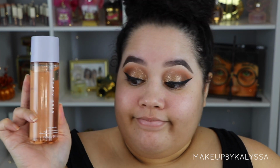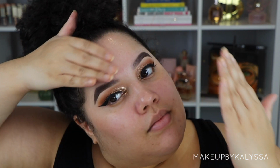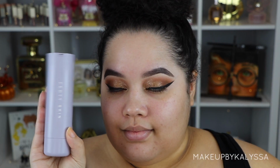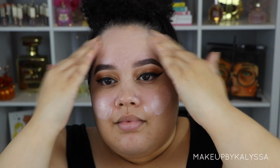Now I'm going to be going in with the Fenty Skin Toner. I kind of like this, and I kind of don't see it doing anything. So, yeah. And then I'm going to go in with the Fenty Moisturizer. I really like this moisturizer. It has SPF in it, so that's good.